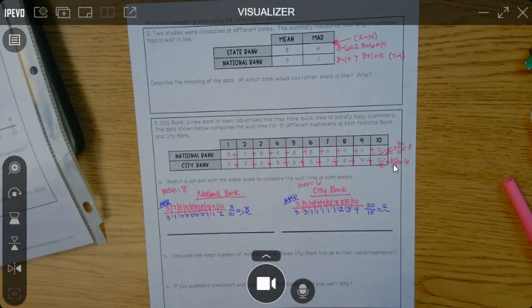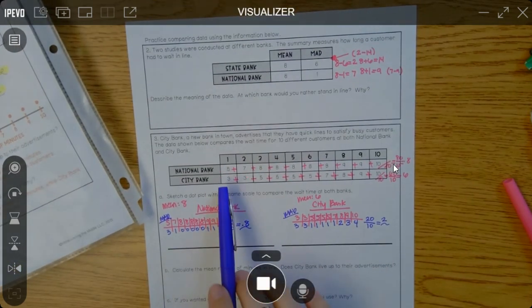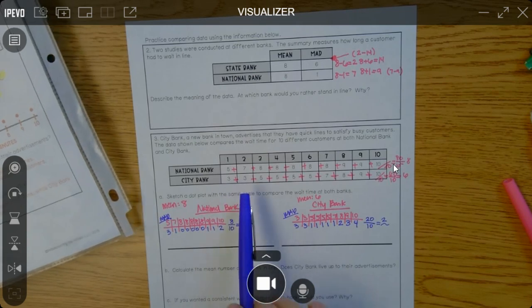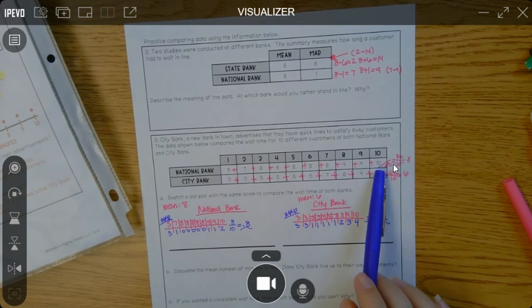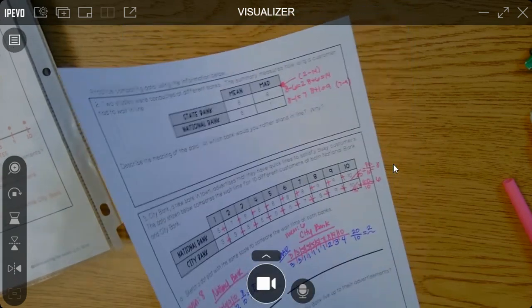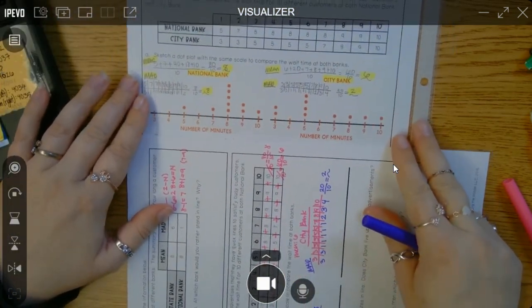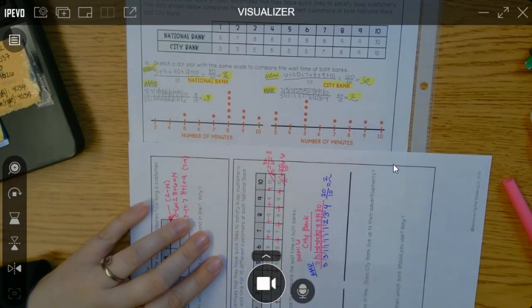Okay, they have this line, so we probably want to draw a dot plot. So from here, it goes all the way from, what's your smallest value? Your smallest value is 5, and your biggest value is 10. So I'd count by ones. Here's from 3 to 10, so I'd count by ones again. Let me go ahead and just put that right here. Okay, so this kind of shows you how it's spread out.